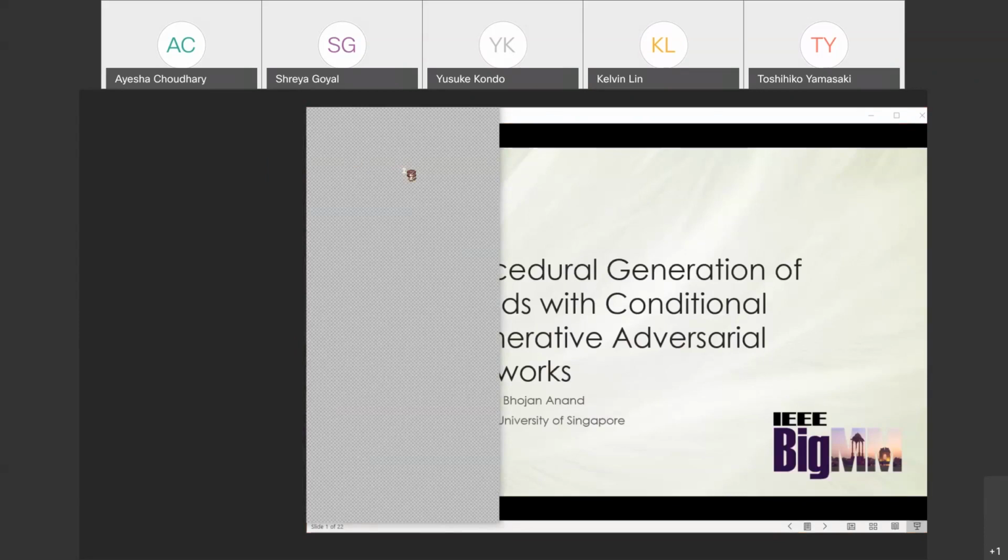Hi, good afternoon. Today I'll be presenting on the procedural generation of terrain using machine learning. So in this presentation, I'll discuss why this topic was chosen, go through some existing methods, propose the framework that can be used to generate road networks, finally show some results and discuss some limitations.